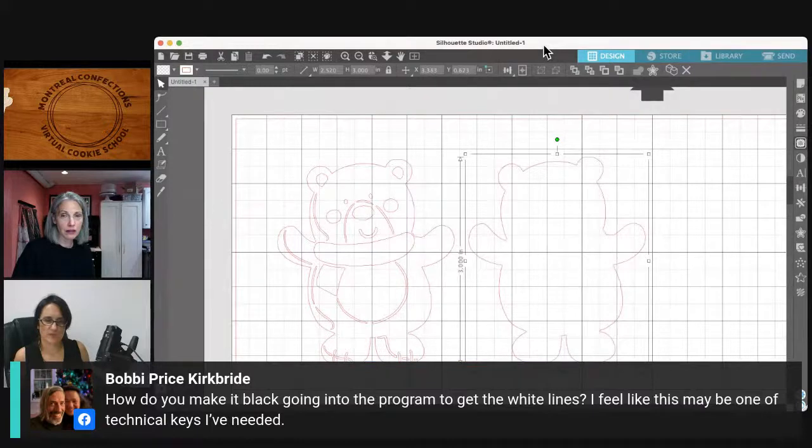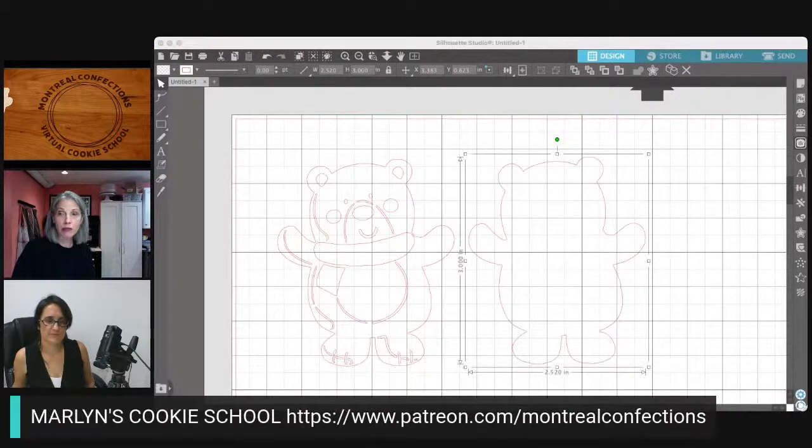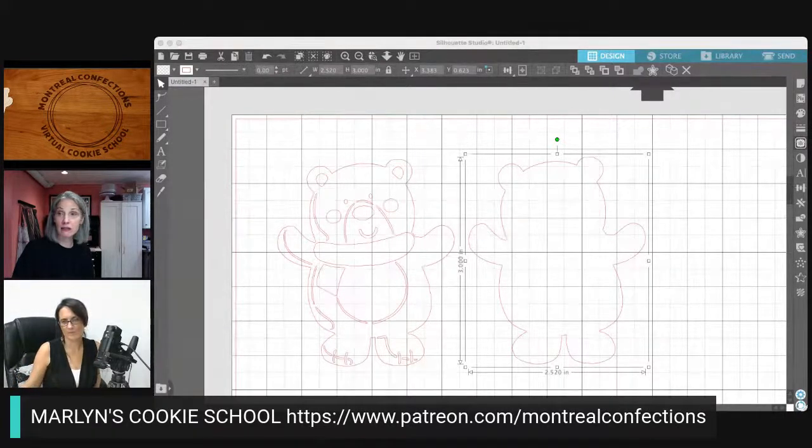I feel like this may be one of the technical keys I've needed. So when I'm drawing in Procreate, is that what you're talking about? How do you make it black going into the program to get the white line? Well, I'm drawing in black. So that's how I get it black. Like I'm painting in black and then drawing in white.